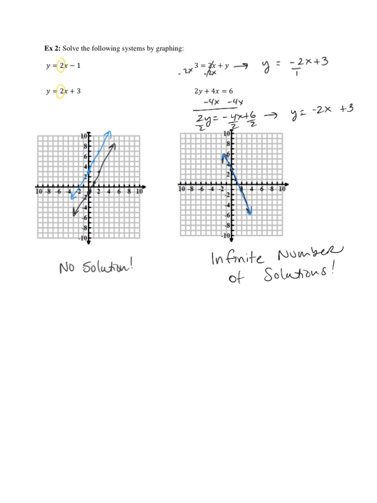Can you remember that terminology? Remember who is consistent or inconsistent. Consistent is all about having a solution. So this one gets to be consistent because it has a solution, and it ends up being dependent. They're completely dependent on each other. They're together at all times. And then this one has no solution, so it's inconsistent. And they're two different lines, so they're independent.